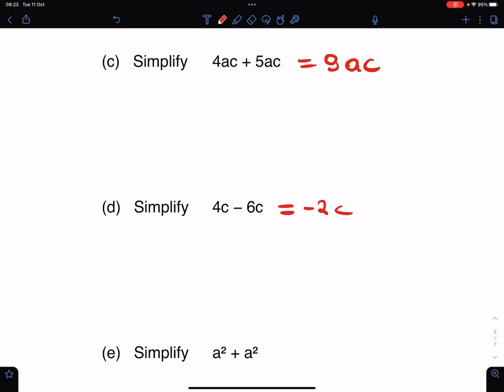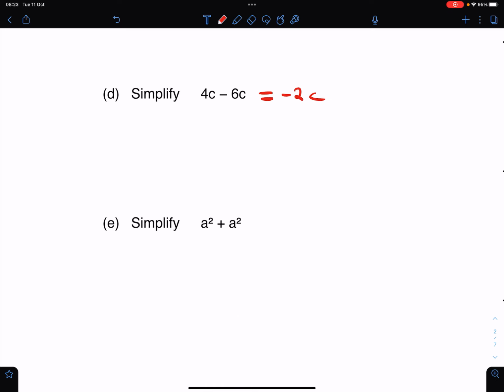Imagine you have, let's say, 4 apples. It's not going to be okay to say you ate 6 of them. You ate 4 of them, and you borrowed 2 more apples from your friend, okay? Basically, you now have negative 2 apples. You owe them 2 more apples. It's a kind of crazy example, but anyway, guys, a squared plus a squared.